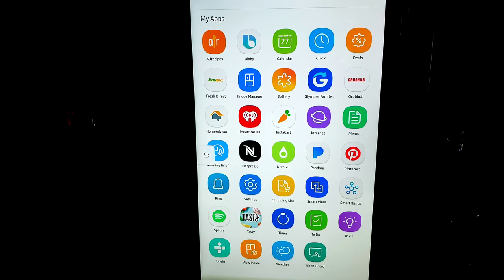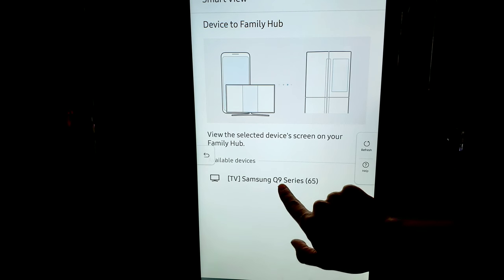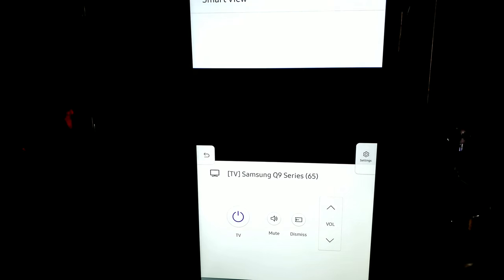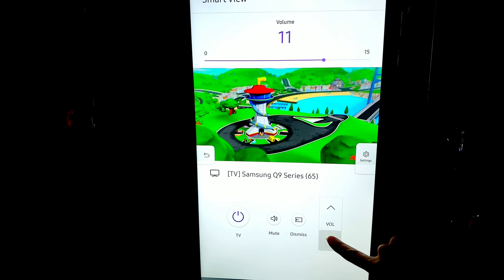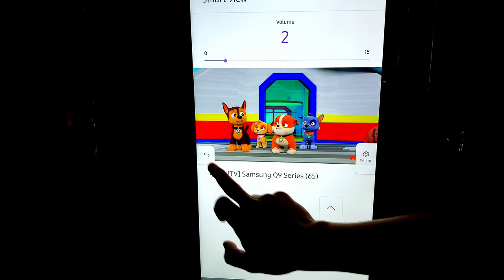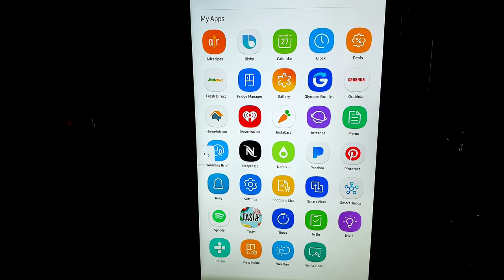Let's say you are watching the basketball game but you have people over and need to cook — SmartView is built right in. You open that up and I have the Q9 set up to be ready for this, and it will automatically display whatever is on the TV right there. You can turn it up and down. If you're watching a cooking show and want a recipe, you can watch it right there. Once it fully loads itself up, as long as you have a strong Wi-Fi connection in your house, no problems with it at all — picture's great. The only thing I'd like to see is maybe a stretch-to-screen mode.